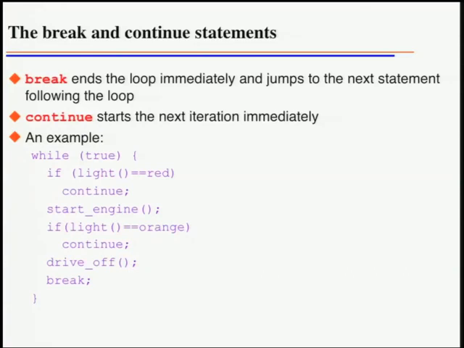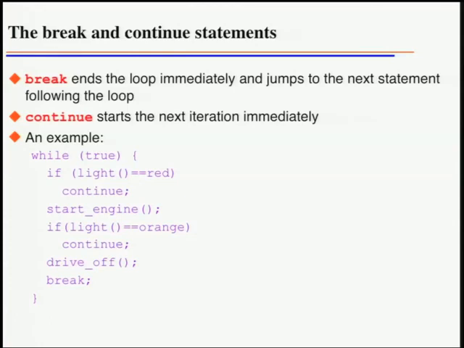There's the break and continue statements to change the execution of a loop. Break immediately ends the loop and continues after the end of the loop body. Continue will immediately jump to the next iteration. So here you have an example. This would be an endless loop, while true, if there were not a break statement at the end, which can jump out of the loop. So you start the first iteration. If the light is red, you just go to the next iteration with the continue and start again at the top.